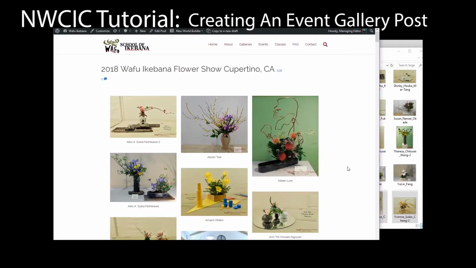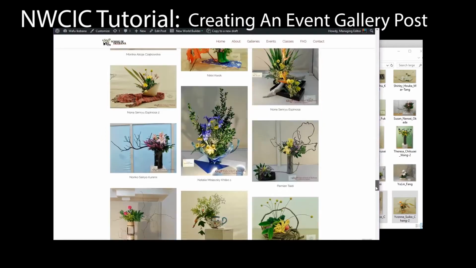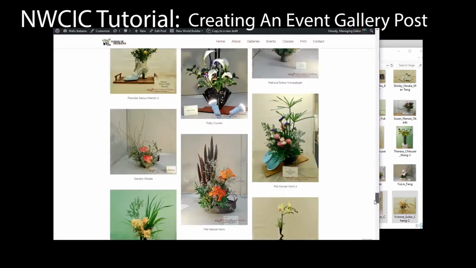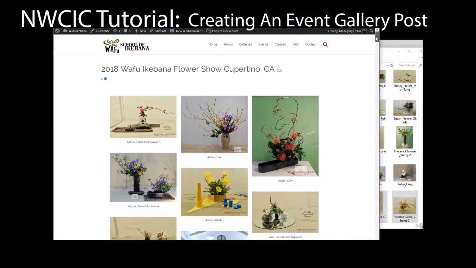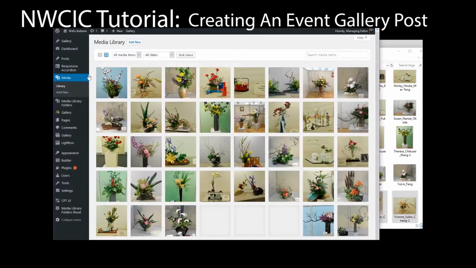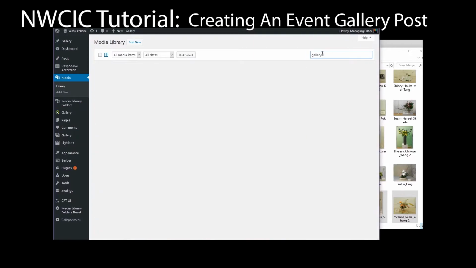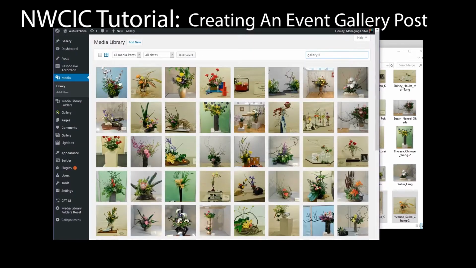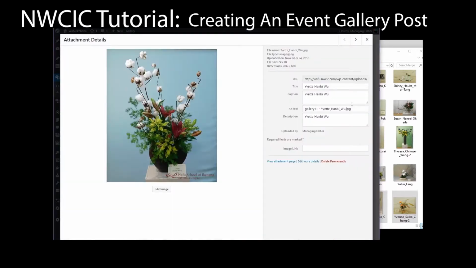Okay, so it looks like it got the spaces okay in the titles, so that's great. In the event that there's a little hiccup or something like that, you can always manually edit it in the media section. Let's take an example of that, just in case this comes up for you. So let's go back to our dashboard, and let's go to the media section, and I'm going to type in here Gallery 11 and check that.